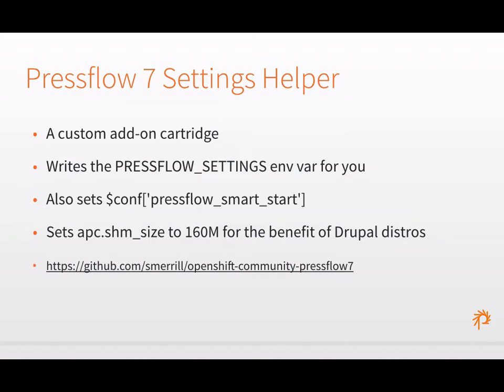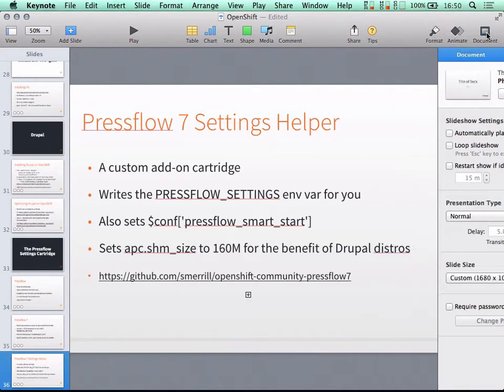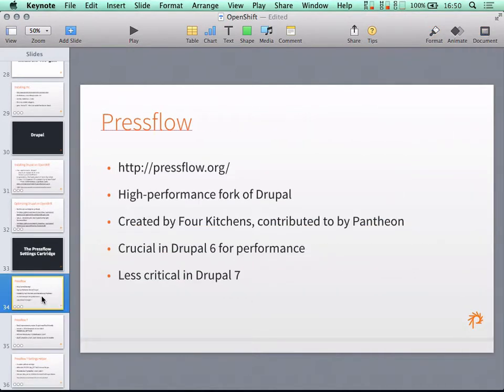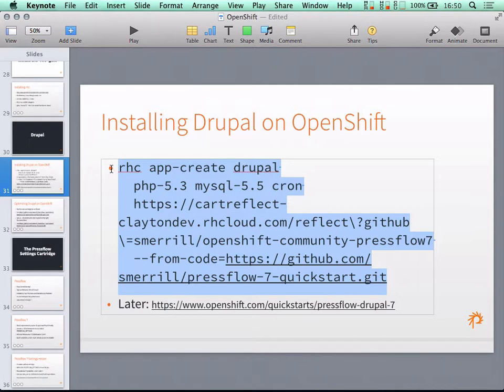And I'll actually show you how that works now. I'm going to go back out and, there we go, I'm going to go back to this. I'm working on getting it so that this will be an official quick start that you can start up from the web console. But I'm going to use RHC app create. RHC app create is the way that from the terminal with the RHC program, you can spin up a new app. Again, I'll show you in just a sec. This works against Origin 2 and Enterprise. The thing too, that long line of code is in the README file in the Git repo.